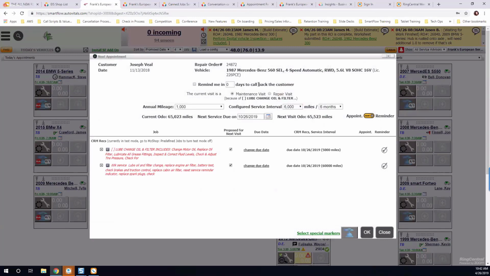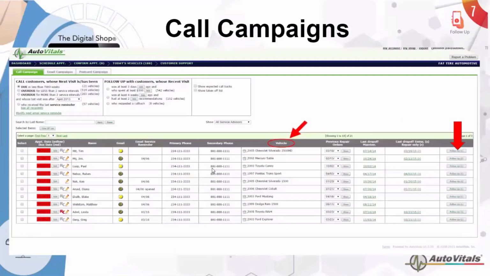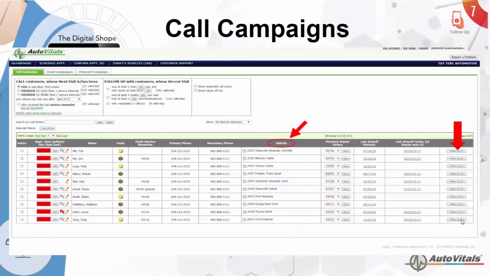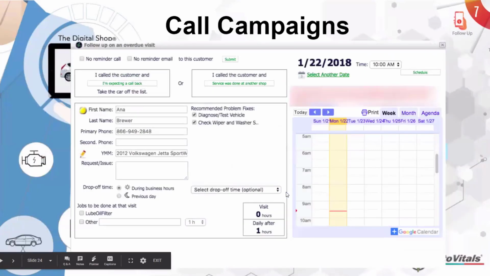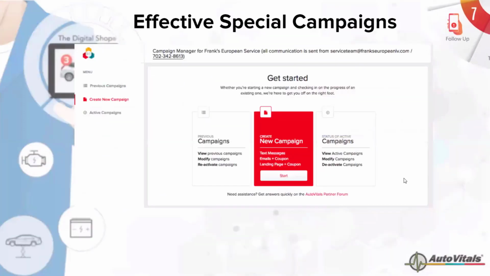One of the things that I had mentioned is that when you are exit scheduling, you have the ability of scheduling yourself a reminder callback. If you utilize this section, those calls will come into your call campaign section, and it will list here who requested a callback. Now, one of the things you will see here is in this area where it has follow-up, this is telling you what services are due and giving you information and where you can also schedule. Inside of here, you can see customer information, the vehicle that's due, what's due, and that Google Calendar so you know where your availability is to schedule, and you can schedule up here.